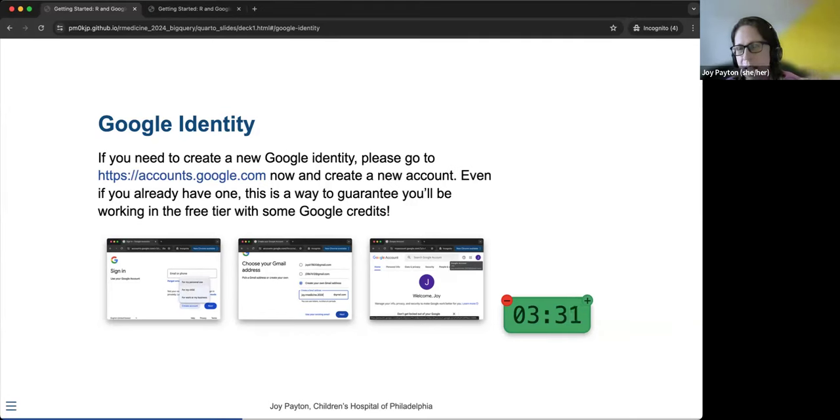And then you create it and they ask you a lot more nosy questions about who you are and how you're going to use Google. So you can say what you want to those questions. At the end, it is probably useful, even if it's a throwaway account just for today, to add your mobile phone or a secondary email address. Because if you decide to pick up what you started here in 3 weeks or 6 weeks, you want to remember what we did today, but maybe you forgot the password that you set for this throwaway Gmail account. It's handy to connect this account to your existing typical one.